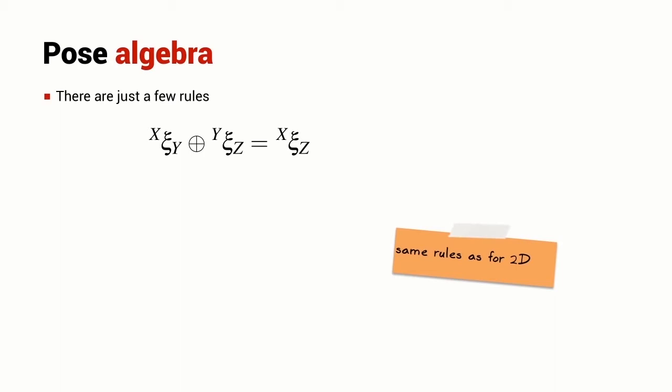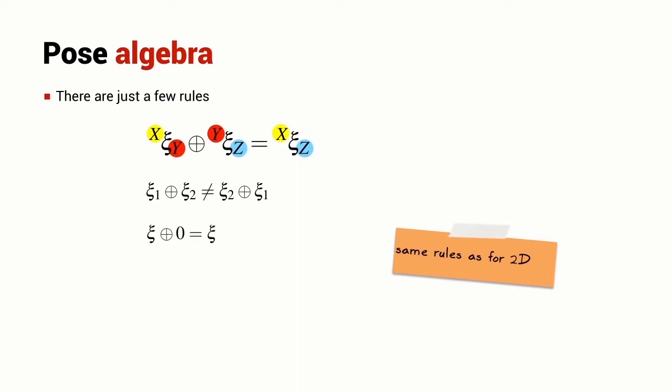So the first rule is composition. Two relative poses can be compounded to get a third relative pose. And when we do this, there are some important checks. These two inner indices must be equal, and they effectively cancel out. The leading indices are the same, and the trailing indices are the same. In general, composition is not commutative, so that means psi1 compounded with psi2 is different to psi2 compounded with psi1.